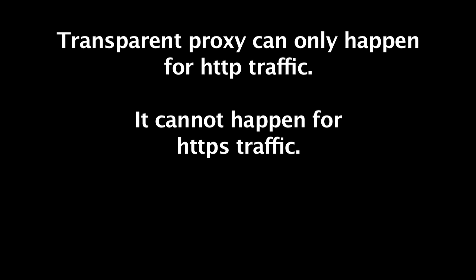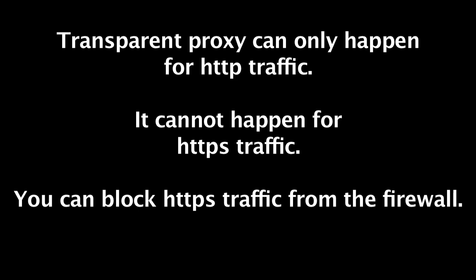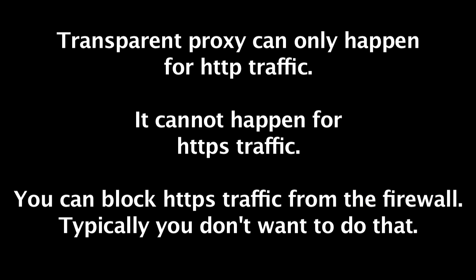Now, one thing to note is that transparent proxy can only happen for HTTP traffic. It cannot happen for HTTPS traffic. You cannot hijack an SSL transmission because SSL will detect that as a man-in-the-middle attack and will prevent the traffic from working. And so we can't hijack HTTPS or secure traffic. We can only hijack non-secure HTTP traffic. Now, you can block HTTPS traffic from the firewall, and then the user would never be able to go to their banking website. So typically, you don't want to do that.